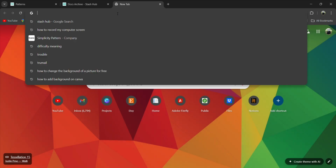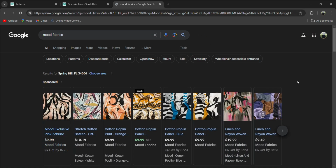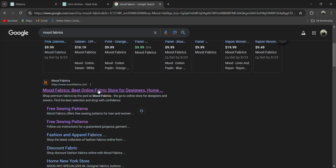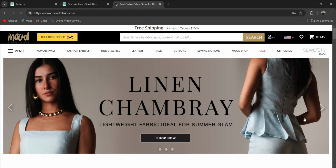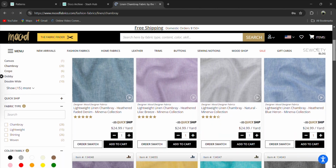I'm going to go to Mood, and I love how they've set this up. So I'm going to go into Mood fabric, and let's say I want to go in and I want to shop some linen. Okay. And beautiful, beautiful fabric.